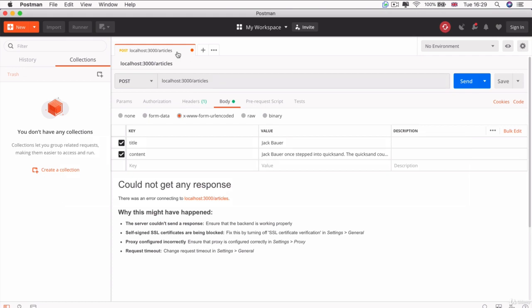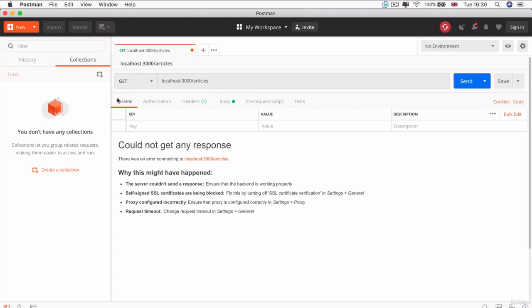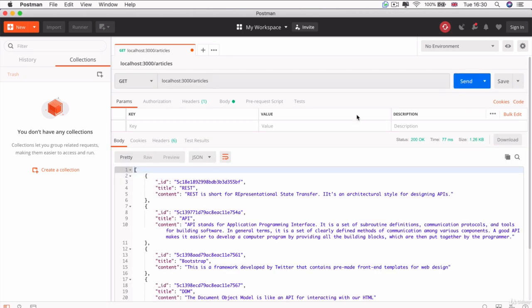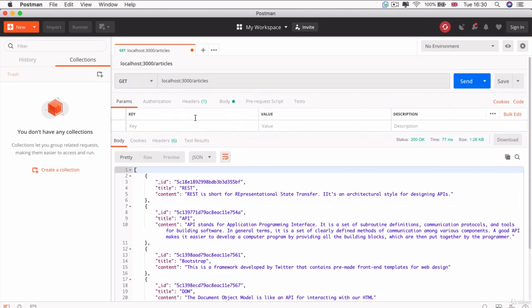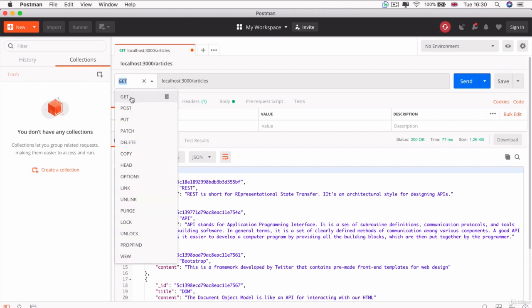So even though previously using Postman we tried using the post route, I can change this to any of the verbs that we already specified in our server. So for example, if I wanted to use the get request on the /articles, what would you predict we get back? All right, now let's try it, hit send, and yeah, it gets back all of the current articles that we have in our articles collection. It works exactly the same as when we did it through the browser using that URL. Now, the browser can only do get, but as we saw in the last lesson, using Postman, we can also test out post, put, patch, delete, and a whole bunch of other things.